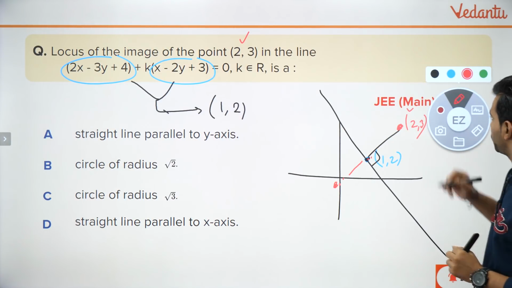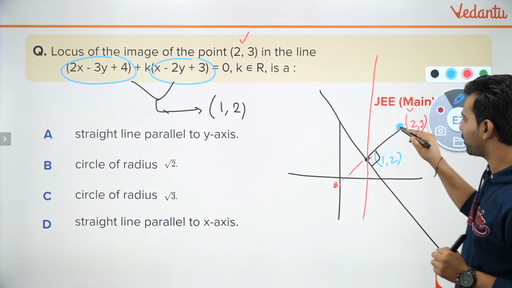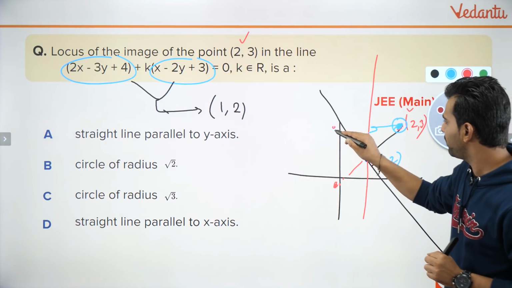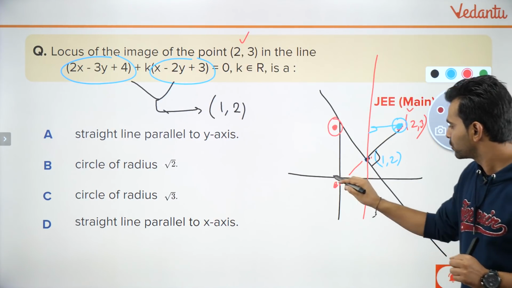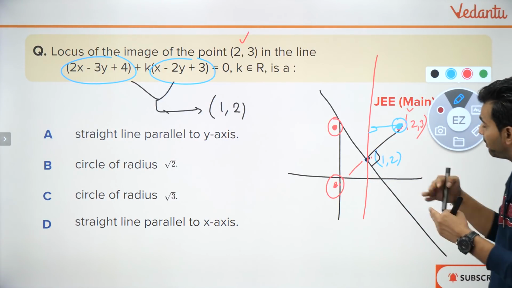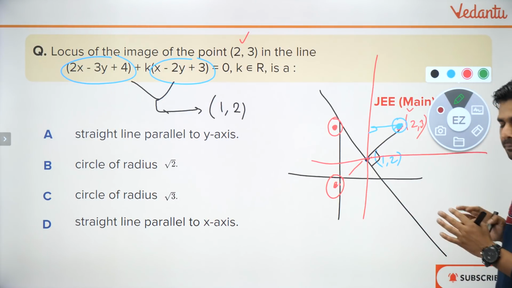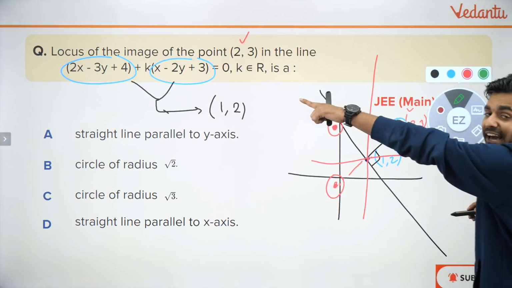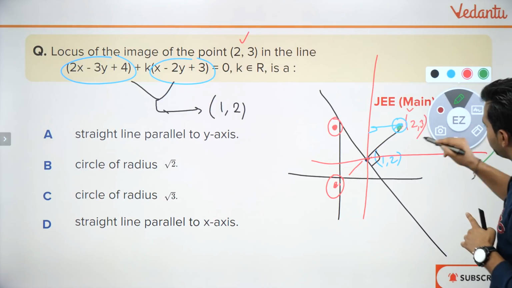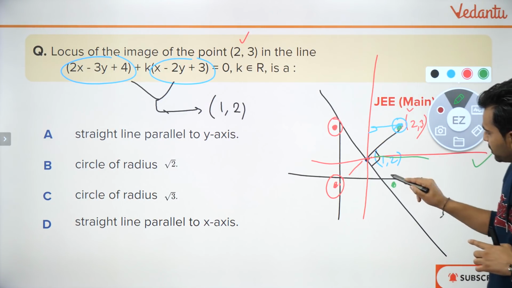Yes, number 1. Number 2, I'll be having one case in which my line will be like this. So basically I'll be talking about this point's image about this red line. It will be coming somewhere over here. So these 2 points will definitely be lying on my locus. So let's bring some more points like this. Let's say my curve is like this. Let's say my straight line is like this because this is a variable line. All the lines will be passing through 1, 2. So the image of this point about this line will be somewhere over here. Now this is also a point.